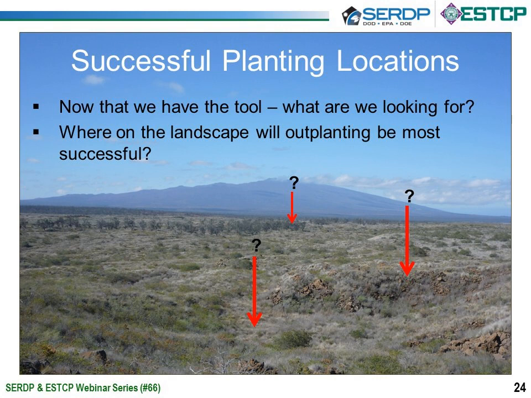When we decided upon our tool, some of our first questions were, what are we looking for with that tool? And where on the landscape will outplanting be the most successful? If you look at some of these arrows, would you start under an existing canopy for protection from stressors, or would you plant in a protected area at the base of a hill, or would you plant on the surface area? We started thinking about this and walking around a lot on the ground doing ground truthing, and started thinking, if I were a plant, where would I do best? And really looking around at how the vegetation is responding to different areas. So that's how we started. We had the tool, got the information, and then tried to figure out how to use it.